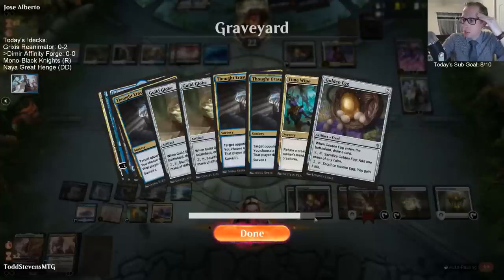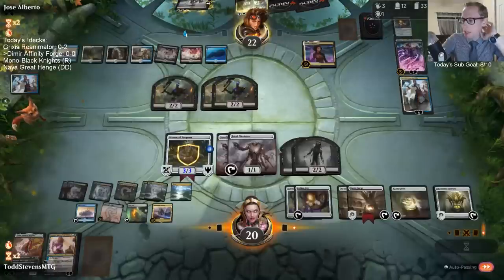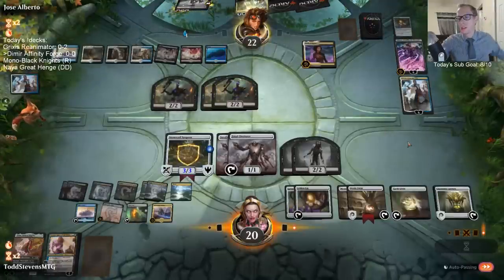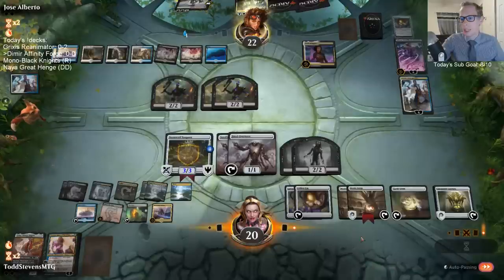This Narset just really messed me up. Looking back at it, that play of killing my Golos and putting my Saheeli down to 3 ended up really backfiring against me. That's the play that I really regret with this game. Not making that play could have changed this game.